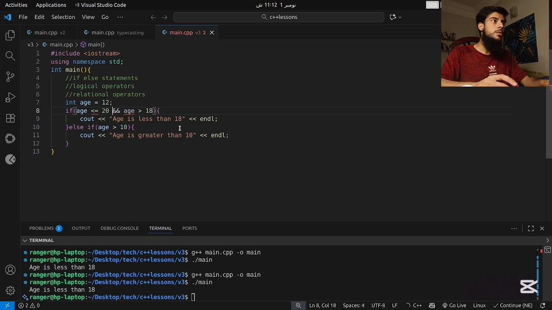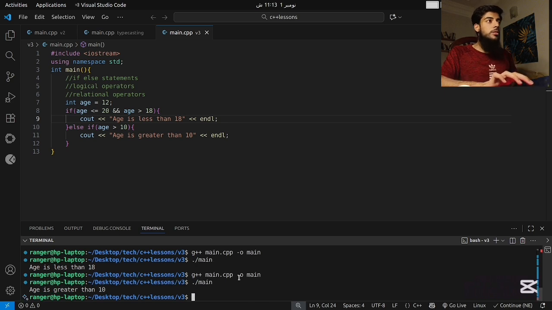Okay, and if age is greater than 10, then we can print this. Right now our age is 12, it's greater than 10, but age is not less than 20 and not greater than 18. So let's see.